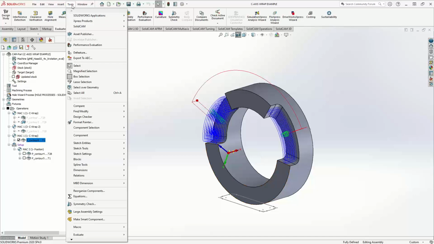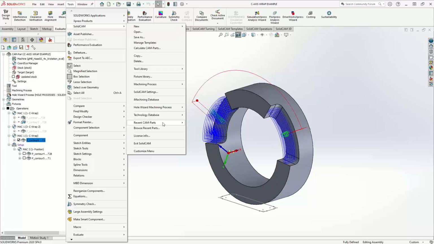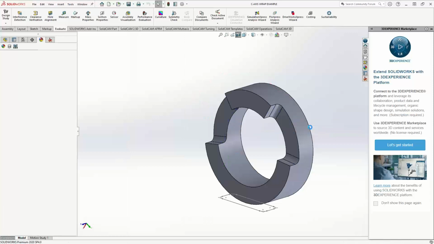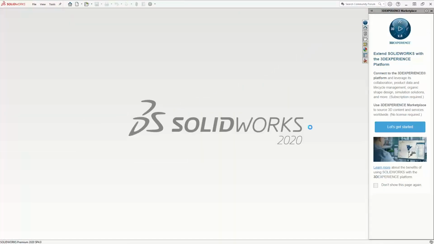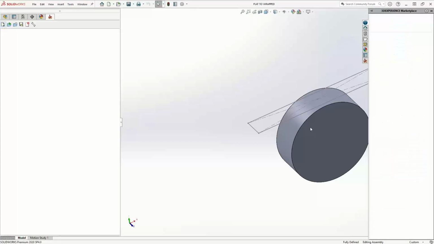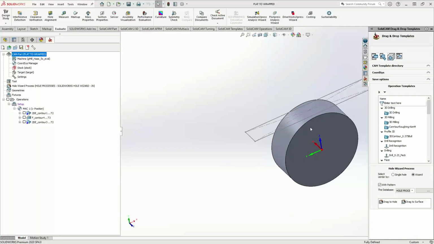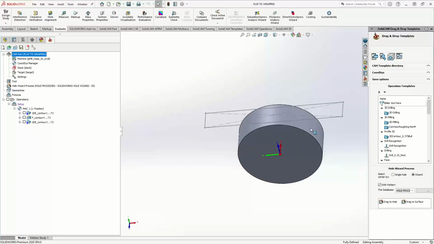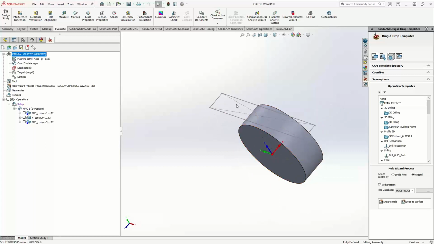Okay, so let's get out of here, and let's go to the other part where I've done some stuff. It took some time to create it only because I wasn't sure exactly what I wanted to put in there. But what I'm going to show you here is with wrap geometry, it doesn't necessarily have to start as wrap geometry. And I show that with the other part. If you've ever seen the C-axis wrap video, I actually show how I start from planar geometry and then I wrap it using the toolpath itself.